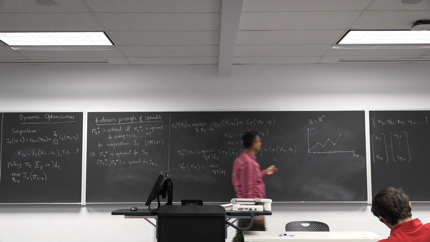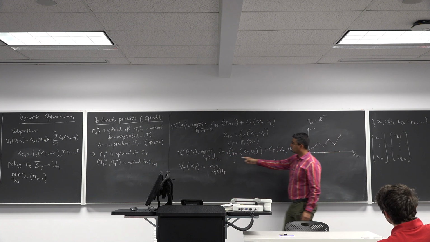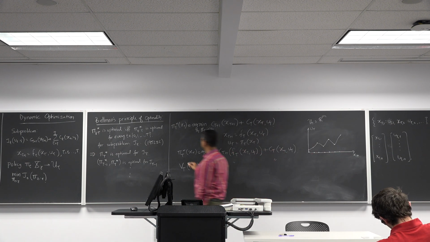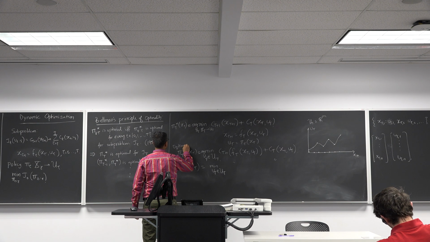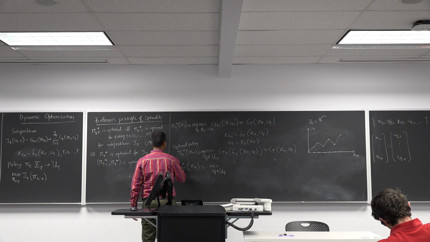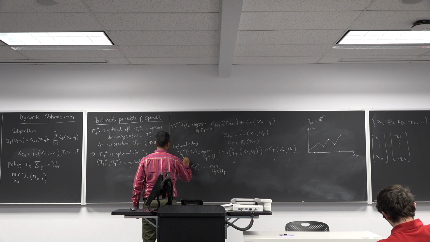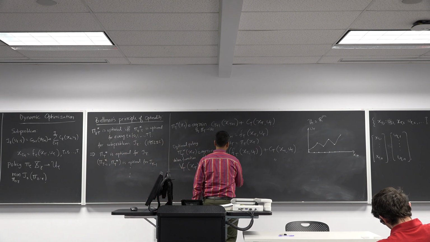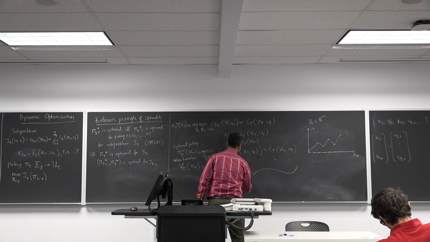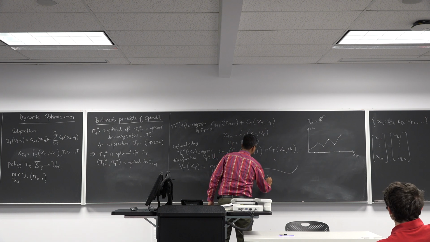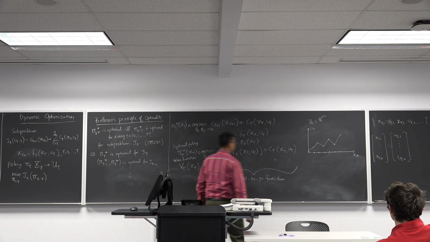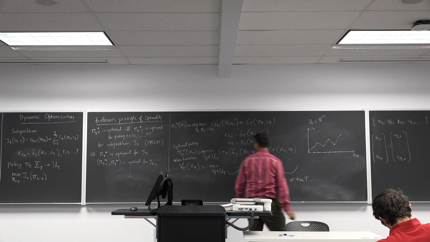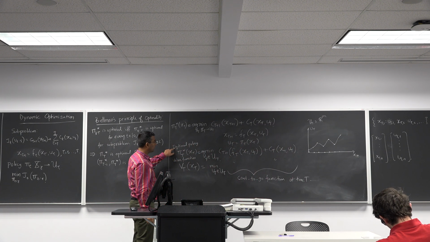So that's this. The argument is stored in pi t star, and the minimum value is stored in what is known as a value function. So this is the optimal policy, and this is the value function. By the way, this function here is called the cost to go function. Cost to go function at time capital T. This is the value function at time capital T. This is the optimal policy at time capital T.